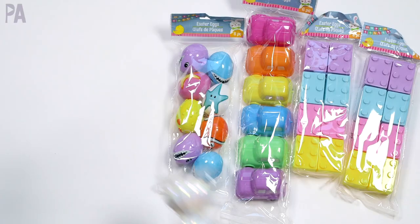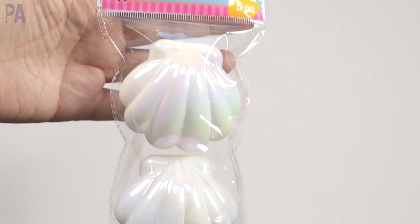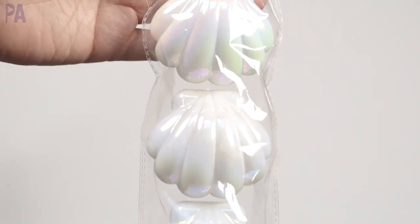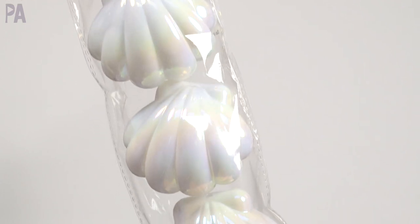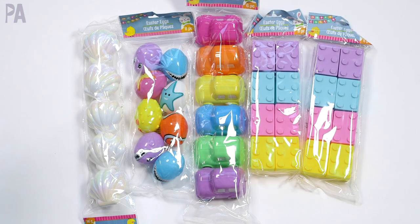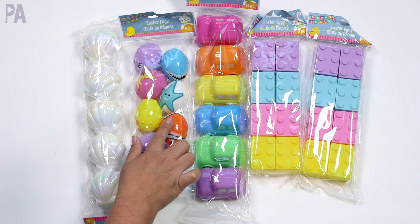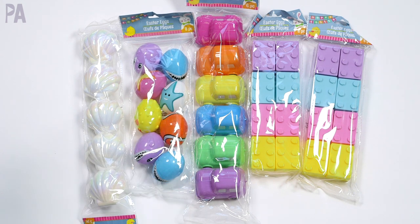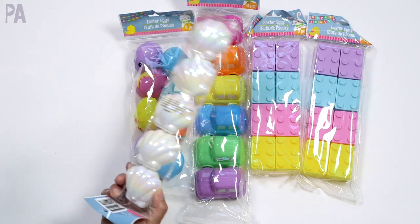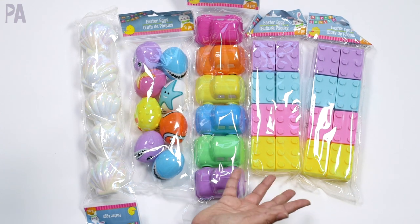These would be great to use year round for like an ocean-themed sensory bin. And then to go along with that, there's also some seashells too — I was thinking the same thing, that they can also be used in a sensory bin for sensory play year round, not just for Easter. You could use all of them in different activities: use these for counting, use these for STEM and building, use these in a sensory bin for sensory play, use these as counters. So there's a lot of different possibilities just with these Easter eggs and you've spent a few bucks.